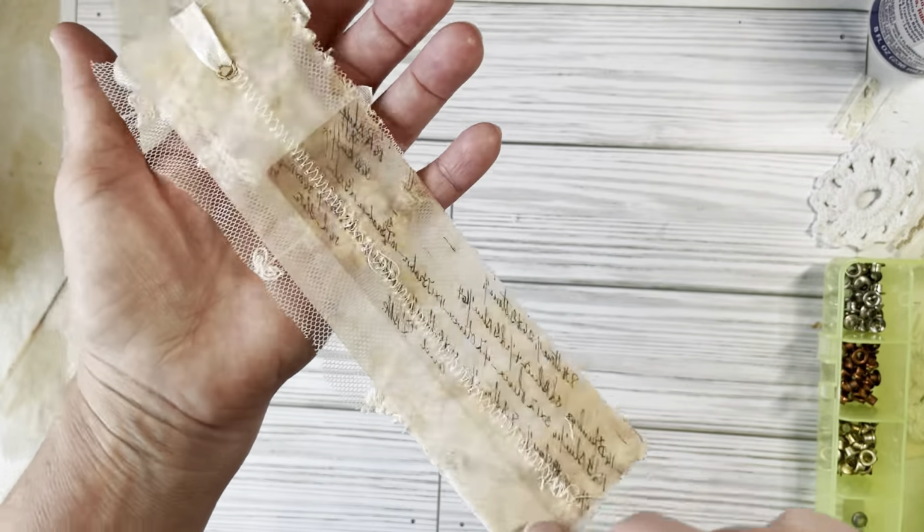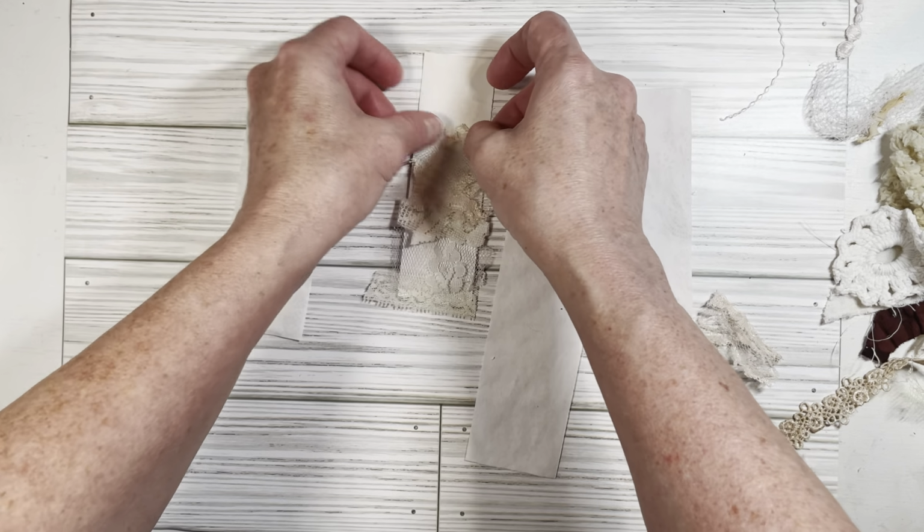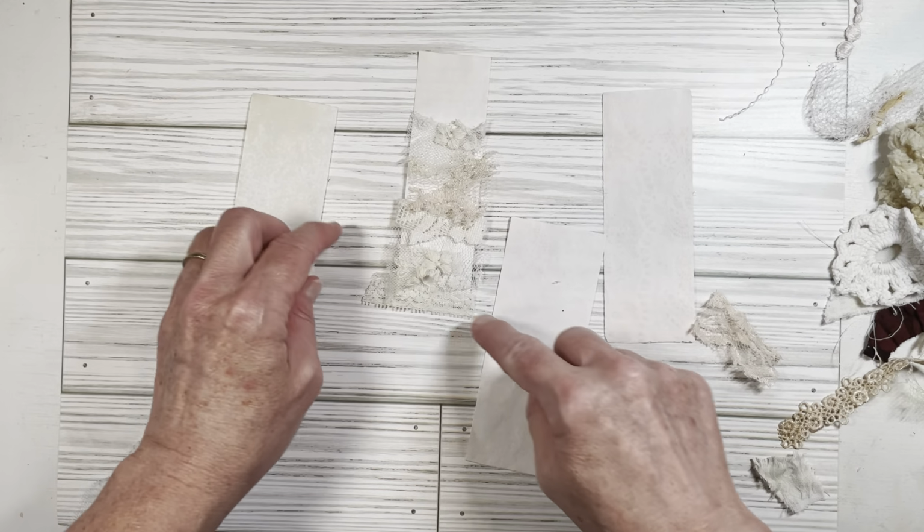Really cute. So another way that I do these is just by taking little tiny pieces of lace, and layering them up the strip. And it's just using up any kind of little pieces. And so you can just keep layering it till you get it all the way up the strip. Nothing complicated. And it just uses up any size of your little fabric strips, and then you can come back and fill in any little gaps.